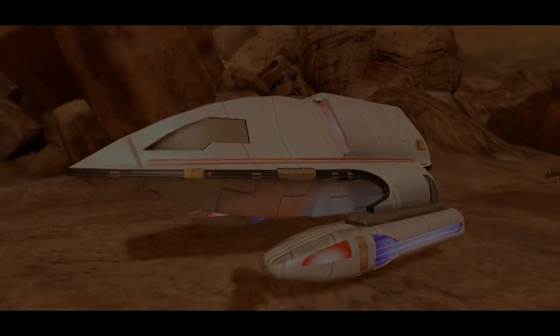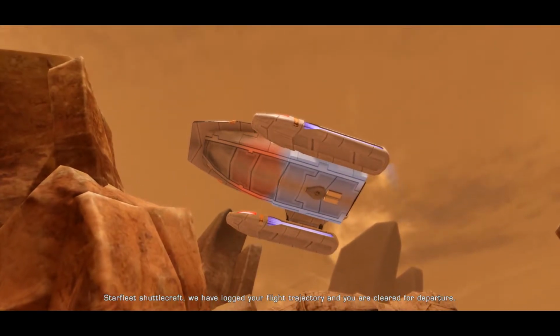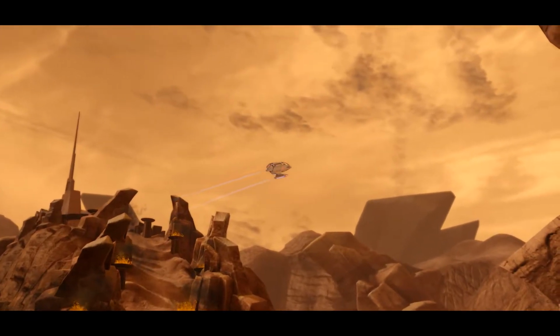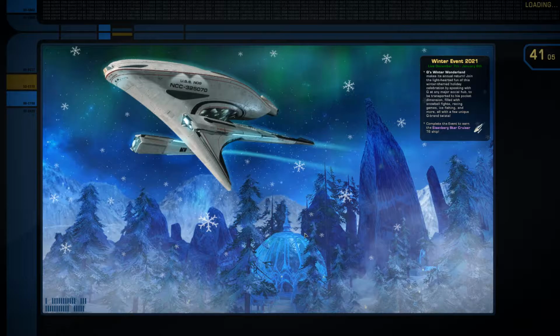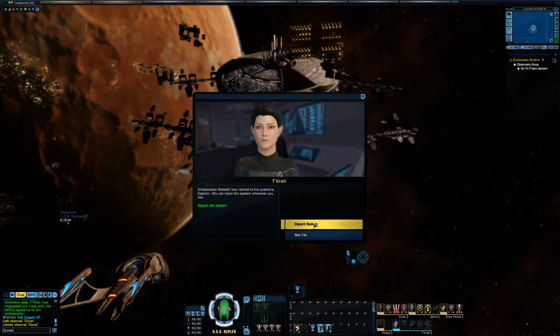And we'll board the shuttle. Starfleet shuttlecraft, we have logged your flight trajectory, and you are clear for departure. Live long and prosper. Return to the bridge, and I guess let's depart the system. Ambassador Soketh has retired to his quarters, Captain. We can leave the system whenever you like. Okay, let's go.